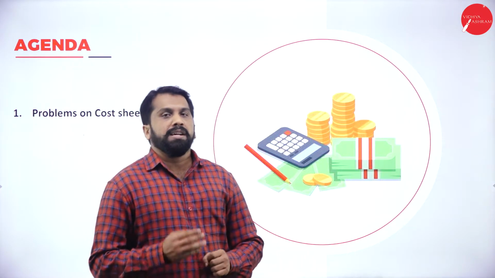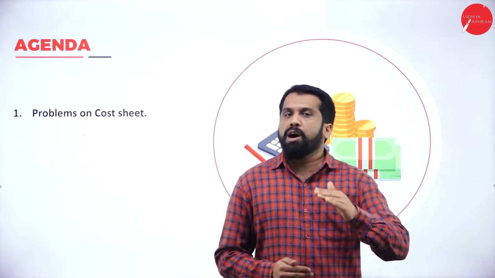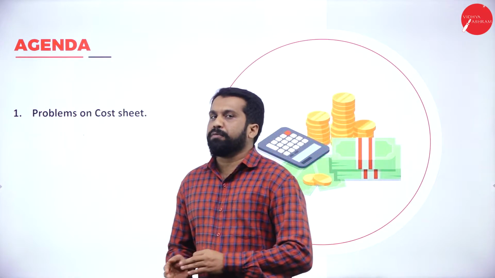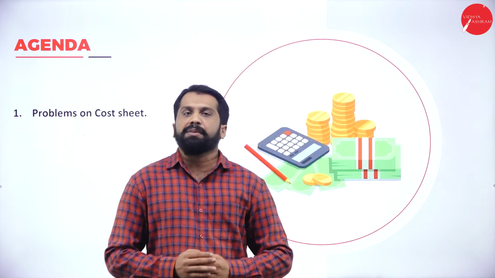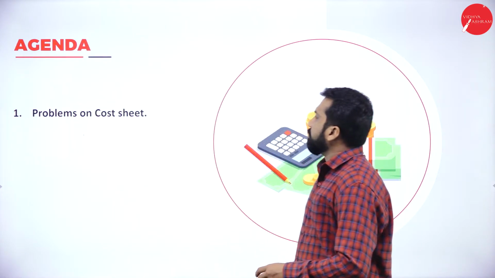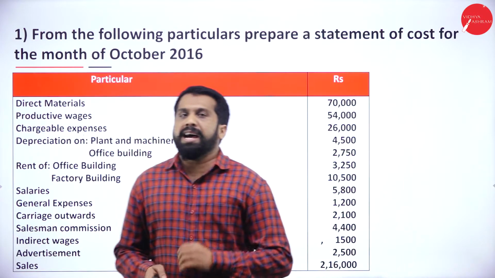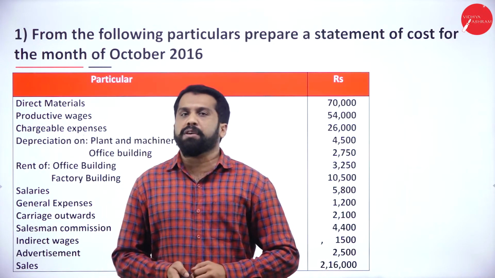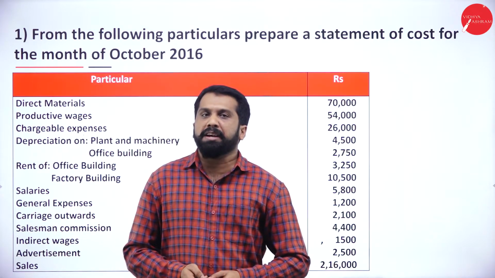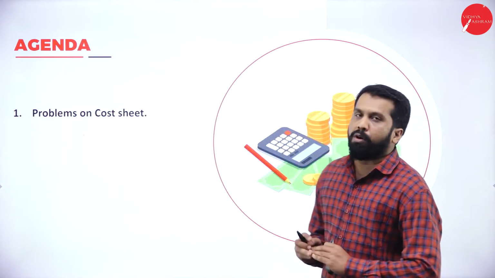So that if you understand the format, the method and how to solve a cost sheet, whatever additional adjustments come will just be an add back to the normal problem. This will be your question. As per the format, I'll go back to your format. I don't have the format here, so I'll give you a brief idea about it. So in the format, what will come?